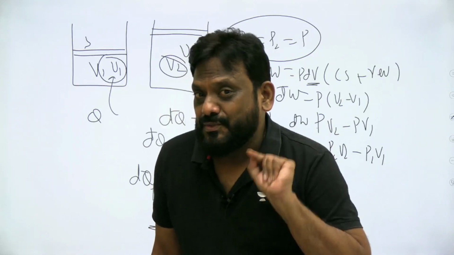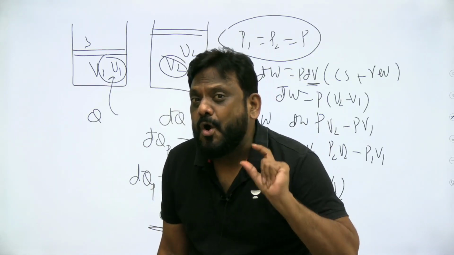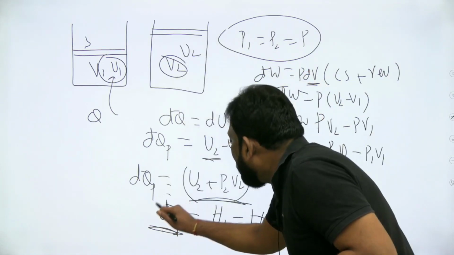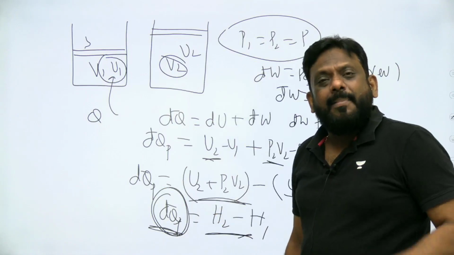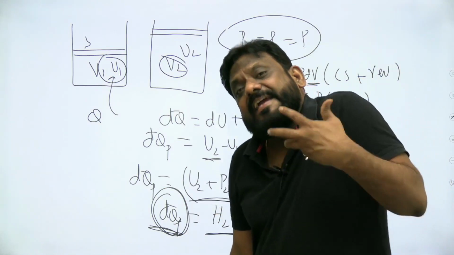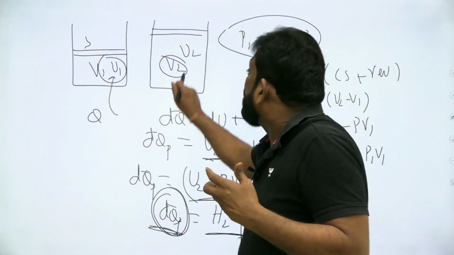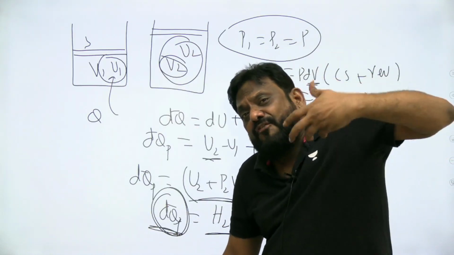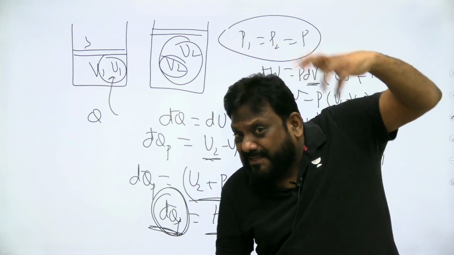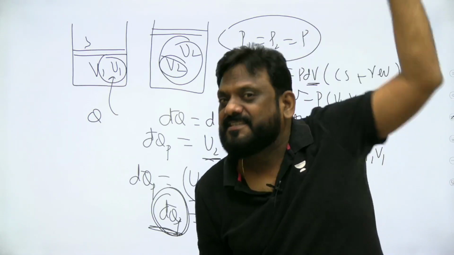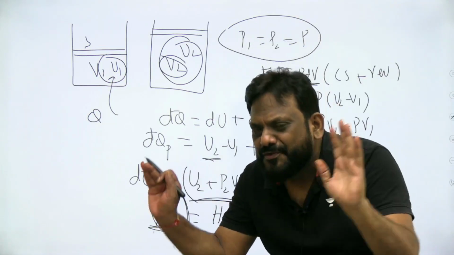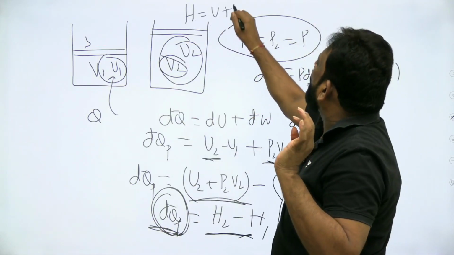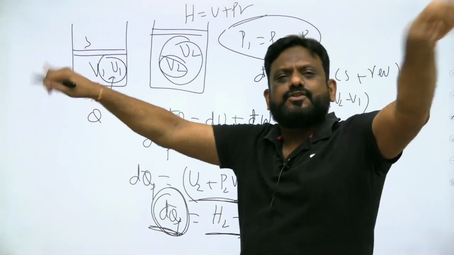That's why, my dear students, some people call enthalpy the heat content of the system. But when they use the word heat content, they are referring to a closed system. When they say microscopic form of energy of flowing fluid, they mean that it is applicable for flowing systems, open systems. So don't get confused. My mathematical formula is the same, that is U plus PV. There is no difference.